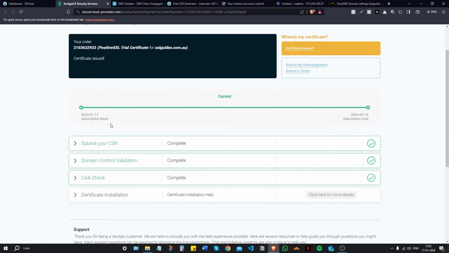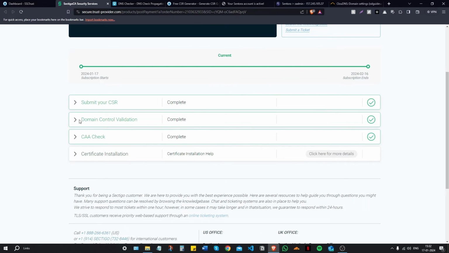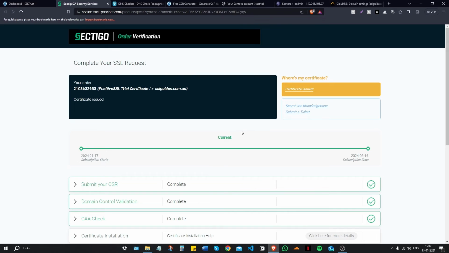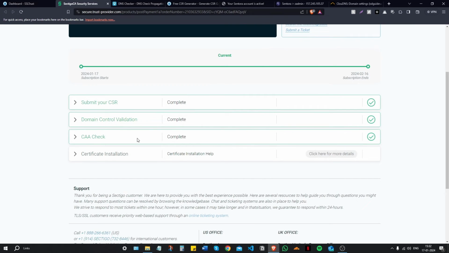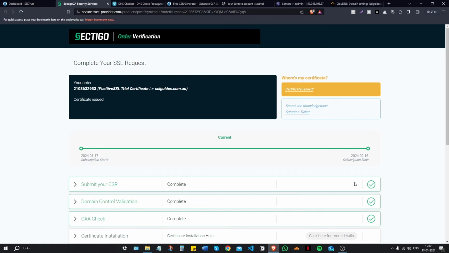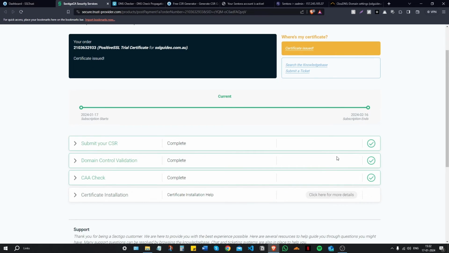So access the validation manager. So as you can see, our domain control validation is complete. The process was rather quick. This might take a few minutes up to an hour for you personally for this process to complete. So just keep coming back here to the Domain Control Validation Manager and click on this dropdown and then select your method of validation and then click on Submit. This will refresh things on SecDigal's end and you will be issued your certificate much quicker.